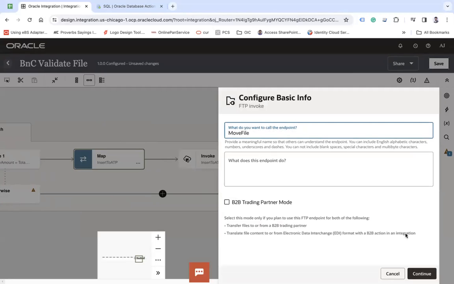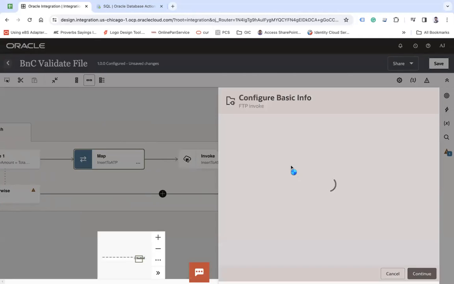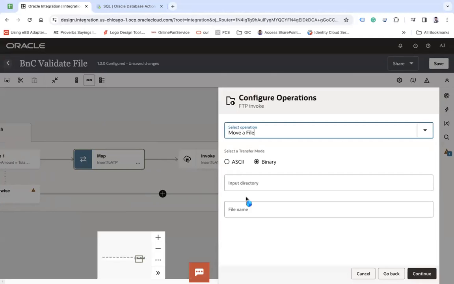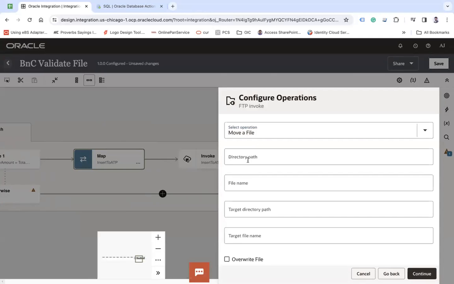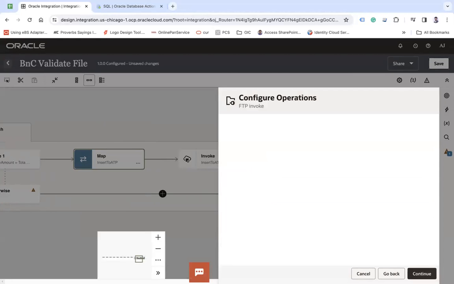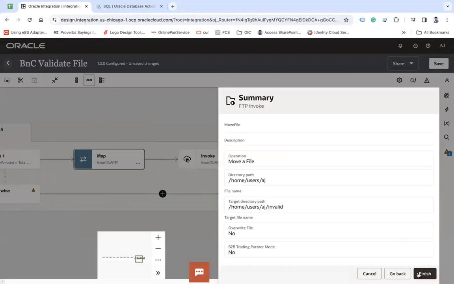move file, continue. Let's say move a file where you are going to move source directory, let's say /home/users/aj. File name I will put from there. Let's say I'm going to make an invalid directory here and then continue and then finish.